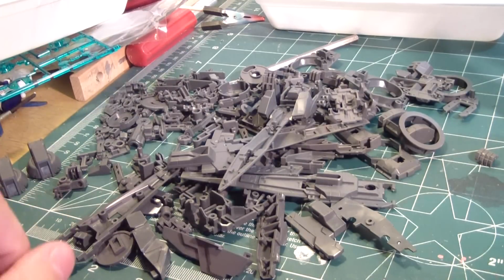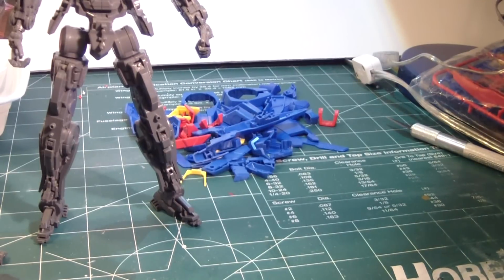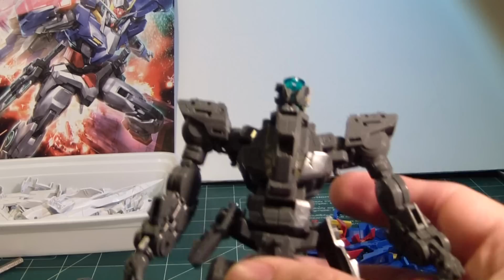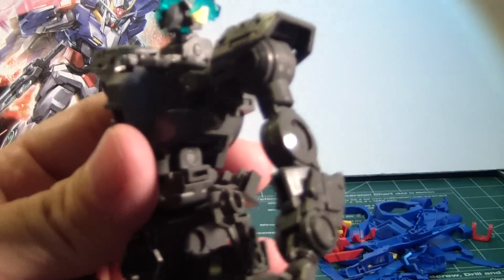I haven't built the GN drives yet because I wanted to show off the inner frame first. I was also cleaning up all the colored parts because now it's about time for me to start putting these parts into my clippers to begin preparing them for cleaning. But going back to the frame here, I have to say this frame is really big. It's an amazing frame, how it's designed.